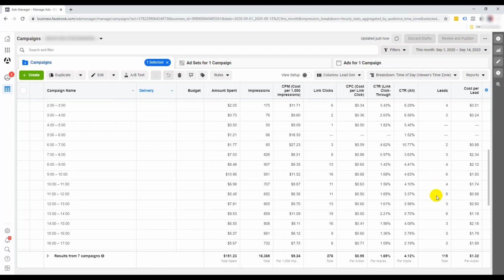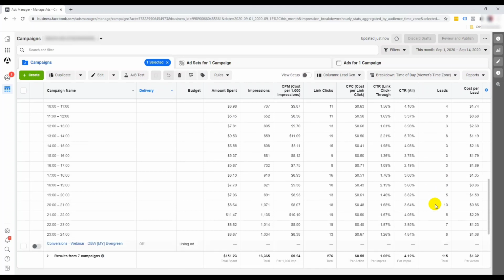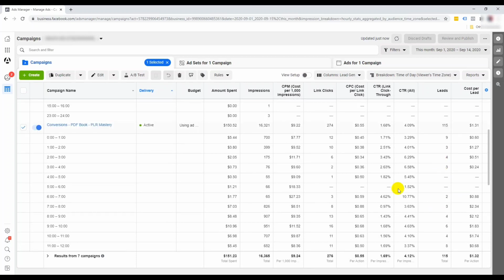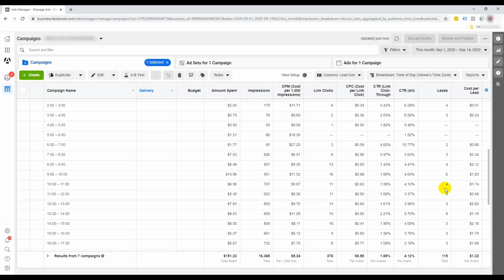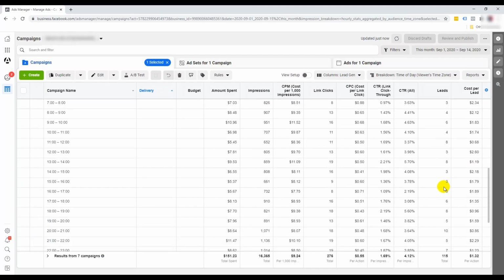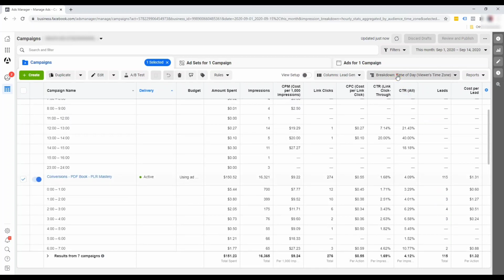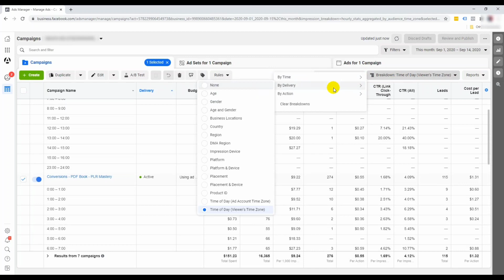So you can see here that the numbers are quite spread out a little bit, but this is rather consistent throughout the 24 hours, except for 4 to 6 a.m., where you don't really have any signups at all. But it goes to show when people are usually actively taking action on your offer in the 24 hours. So you can see that these are all eye-opening views. It can help you strategize when you want to put in more budget as well.